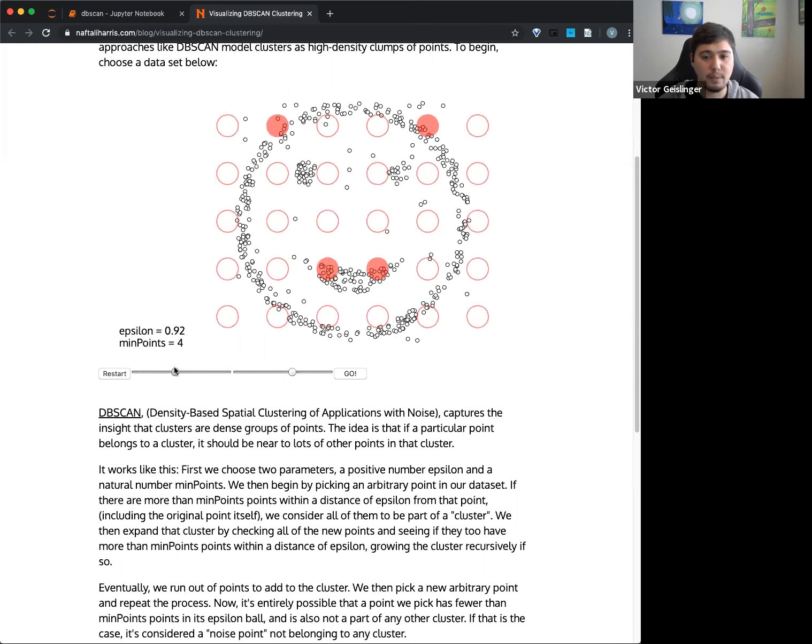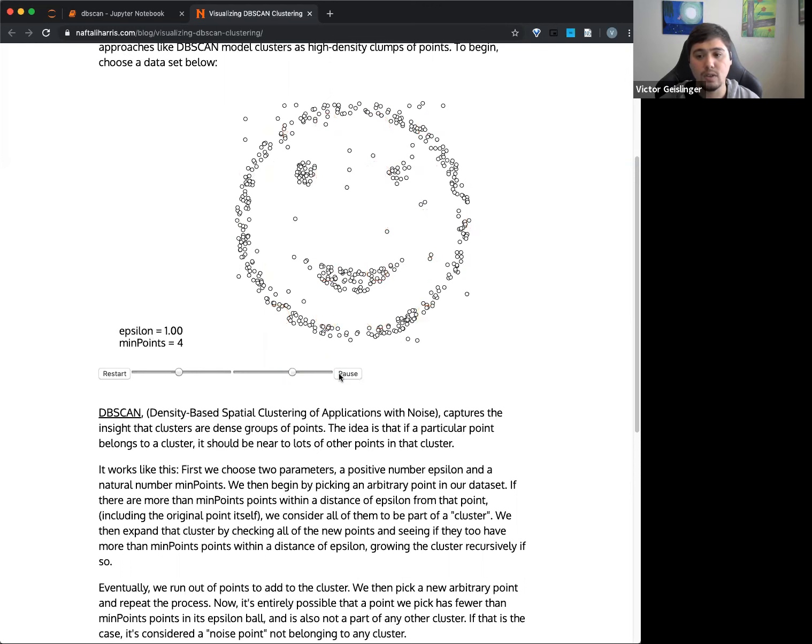So it all depends on the hyperparameters. That's a big deal. But we'll start off with the default that's on this program. We'll use epsilon 1 and min points of 4. So if I do this now, you'll see here, very quickly identified this as all red. Okay? And then hopefully we'll see most of this, it looks like, will end up being blue.